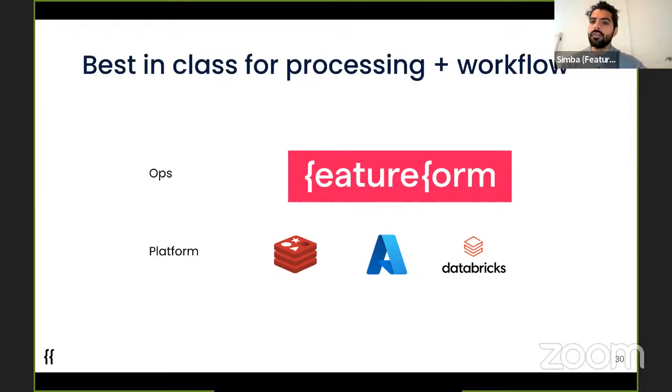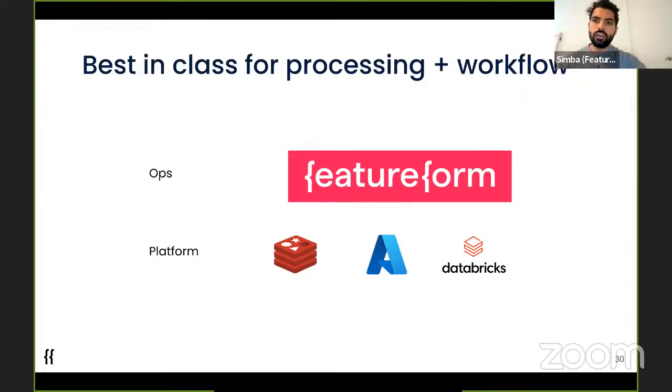And you have a variety of different vendors that we would work with, products that we could work with that would be your platform. Like if you're on Azure, Databricks, and Redis, if that's your stack, that's fine. Those pieces all work great for their respective functions, but they aren't really feature stores, right? They need to work together a specific way to be a feature store. You need the abstraction of a feature, an abstraction of a training set. All that stuff doesn't exist natively in Databricks and Redis. But with Featureform, we provide that. So that's all we do. We're just the abstraction layer, the application layer of a feature store on top of your infrastructure.